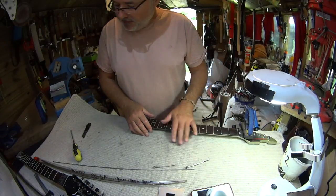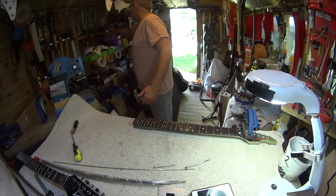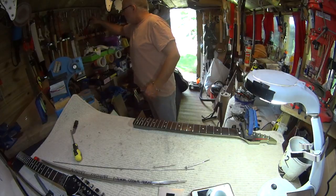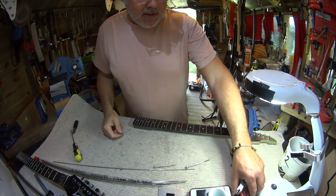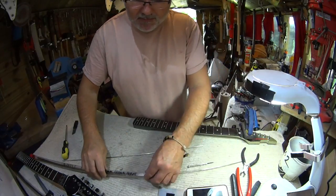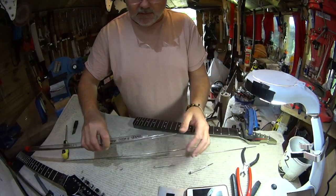Okay, so we're going to get ready to pull those out, and while we're at it we should really production line it and take the others out as well. Next thing in line, we're also going to need to bend some new wire, and in the case of Hughes's, we're going to create very short lengths in here.